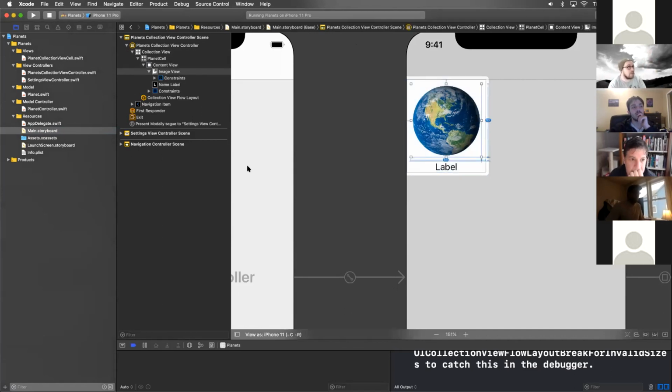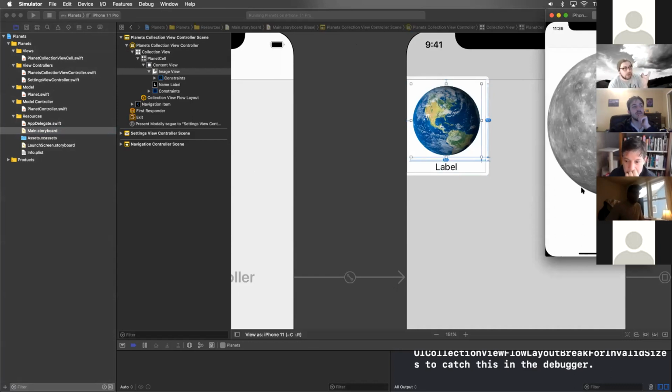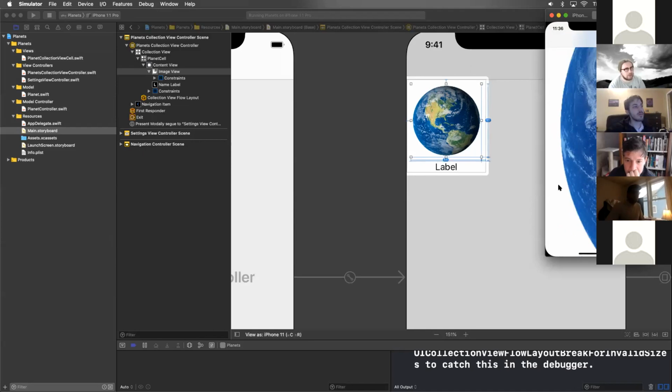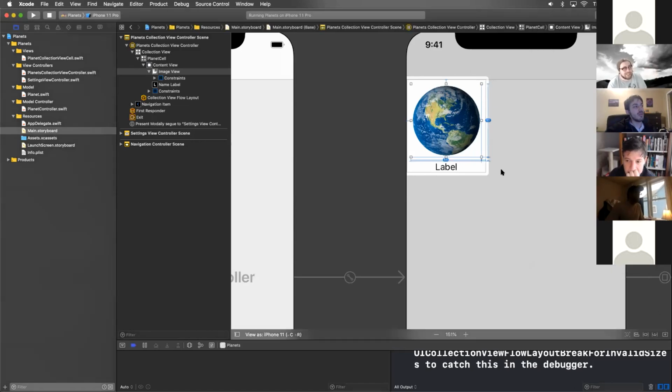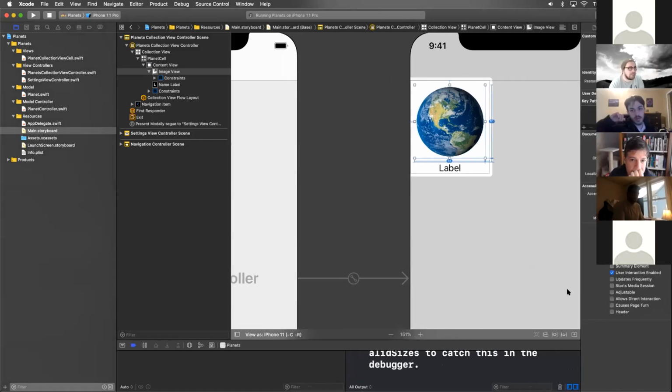For example, these images are fairly large, and higher quality, or at least pixel size, than the cells are. And so the cell is trying to expand to accommodate the whole size of the image, basically not shrinking the image but rather expanding the cell. So in order to fix this, we need to make it so that the image view cannot expand. There's a few ways we could do this. We could do it in code. We could give a constraint to the image view itself and say, hey, you can't be bigger than this.